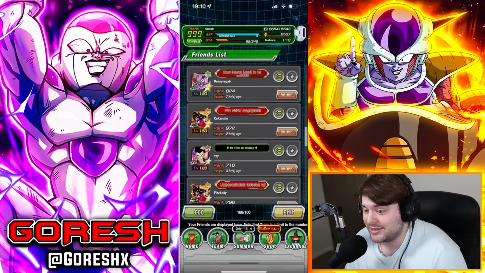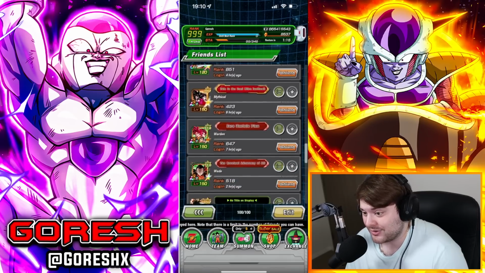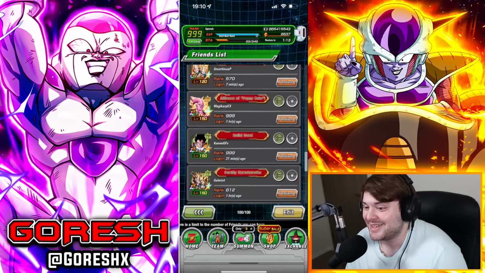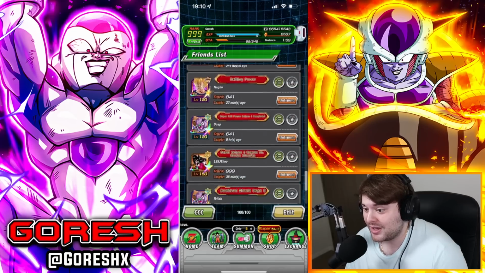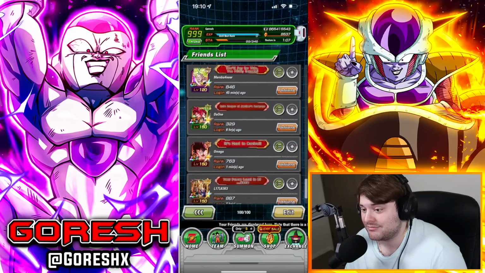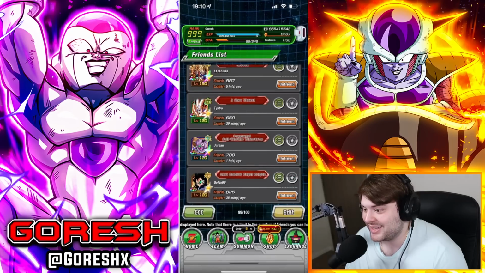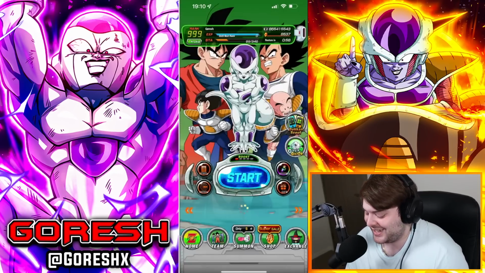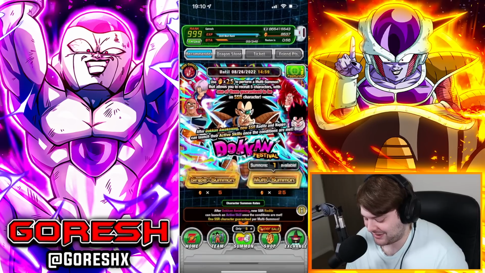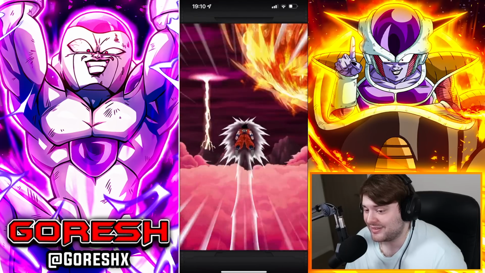Raditz is just completely doing the opposite. He's actually hurting the teams more than he's helping the teams that he's on, especially as a leader where you're running 2 of them. Imagine going into these difficult content stages and you have double Raditz. What do you actually do, you just lose. It's over. So I really don't understand what they were doing with this Raditz, and I just don't think that this Raditz is worth summoning at all.